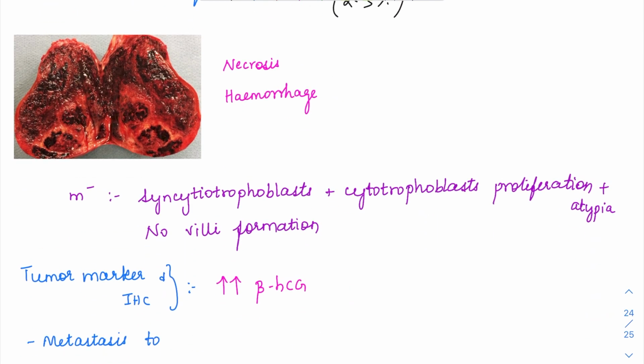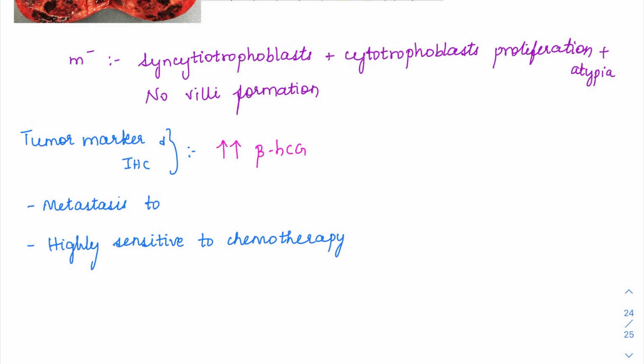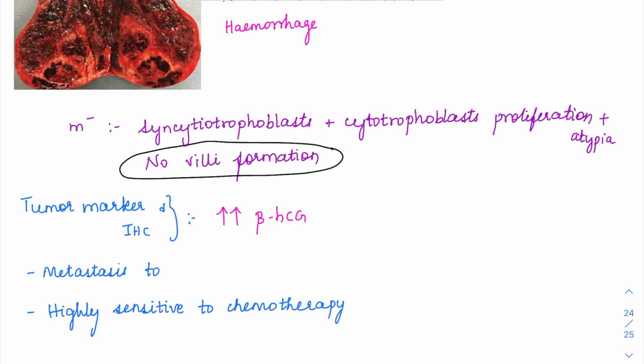And choriocarcinoma is going to have lots of hemorrhage and necrosis. This we had already seen. Microscopically also, it is going to be a triphasic or a biphasic tumor in which there are going to be sheets and sheets of these trophoblastic cells, which are composed of cytotrophoblastic cells, syncytiotrophoblastic cells, and also intermediate trophoblastic cells. Along with that, there is going to be lots of necrosis and hemorrhage. But the most important point is there is going to be no villus formation. These proliferating trophoblastic cells are going to show atypia like an invasive mole. But in invasive mole, you can still see the presence of villi, while in choriocarcinoma, there is going to be no villi formation.